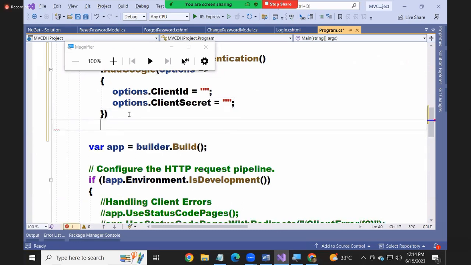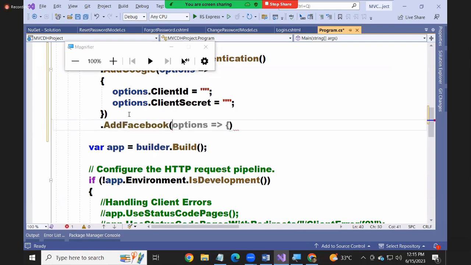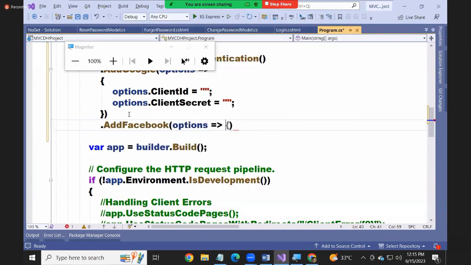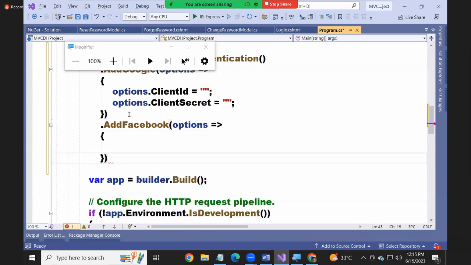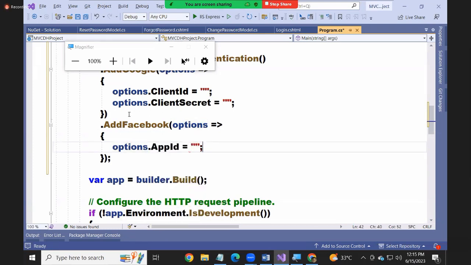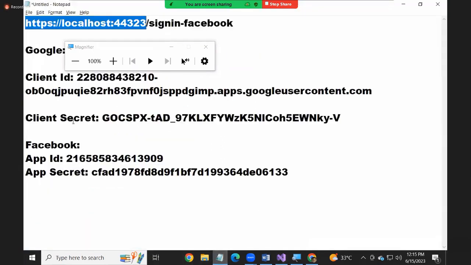Same way again, AddFacebook. Same story. Options, lambda expression, options.AppId, options.AppSecret. App ID and app secret. Let me copy paste.